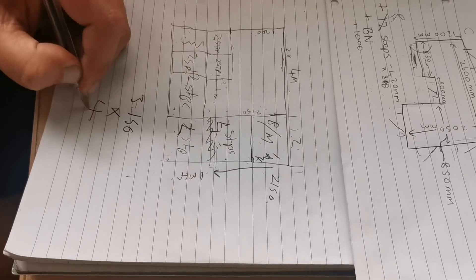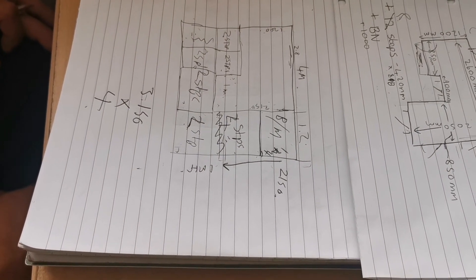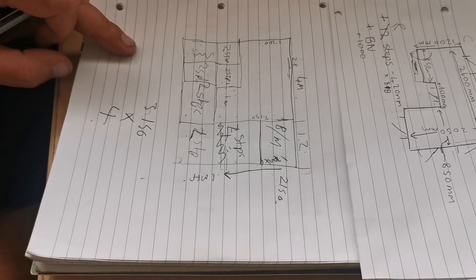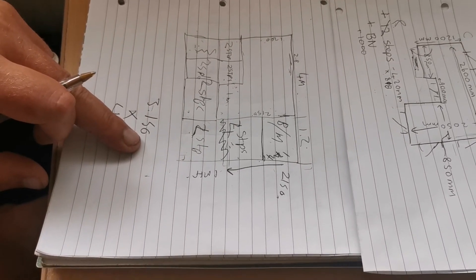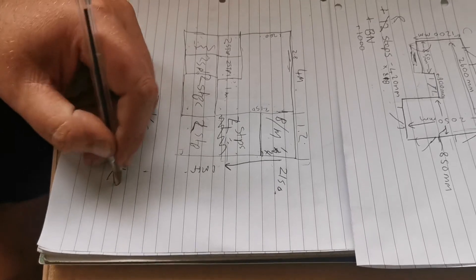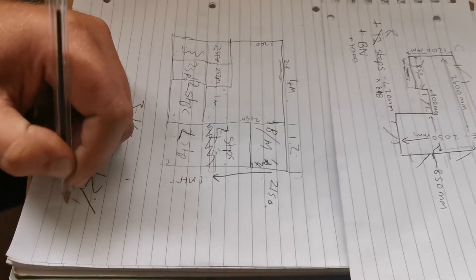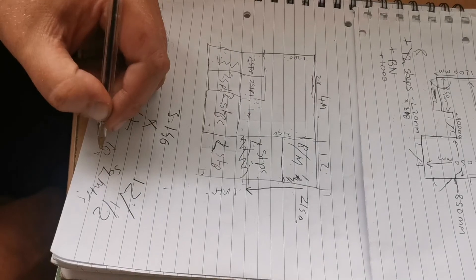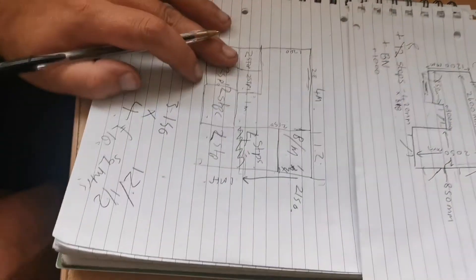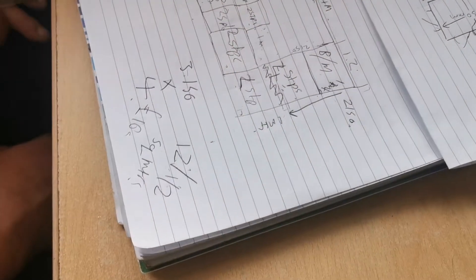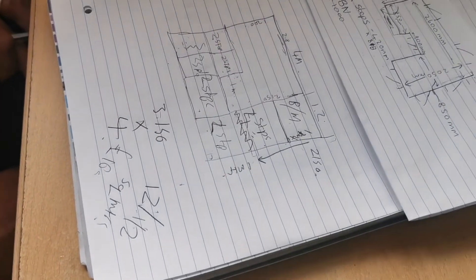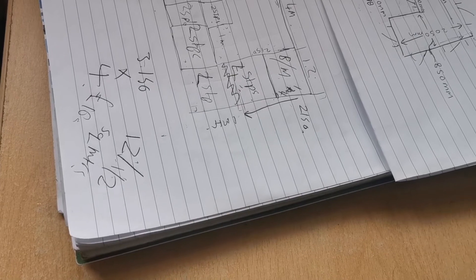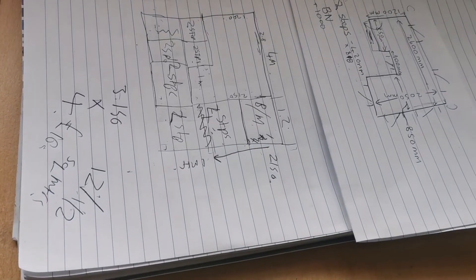That is 12 and a half square meters. If we're looking at something at 10 pounds a meter, or 10 dollars if you're in America, that's gonna be 120 pounds 50. To give you an idea of the price for carpet, you can work out the underlay from there. If your underlay's 5 a meter, that's another 60 pounds or 60 dollars.